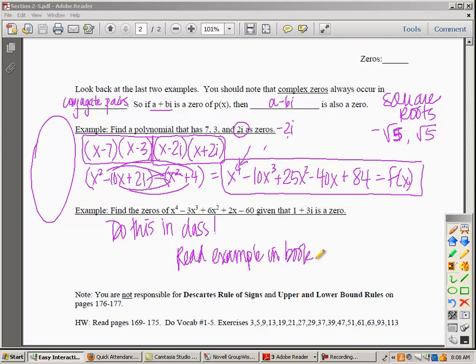Okay? This one's more in depth, but I can tell you this is definitely a great quiz or test question. But I want to make sure that you have the time and that we can actually walk step by step through this. So thank you for watching section 2.5. And again, we will cover this one in class, and I also want you to do the one from above on your own. So we'll have a couple of things to discuss in class.